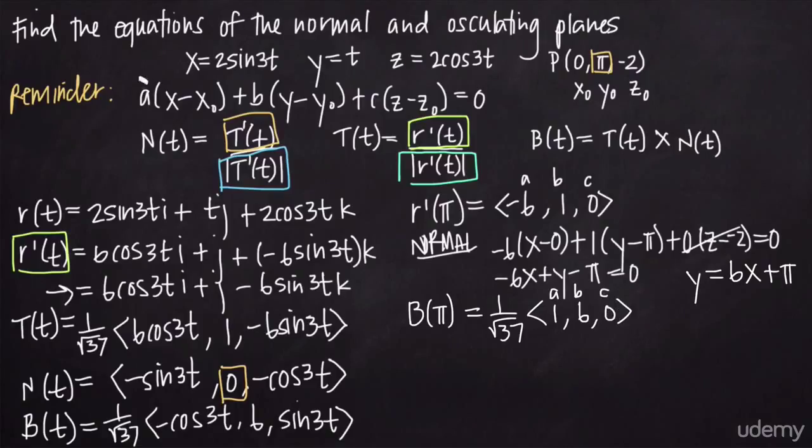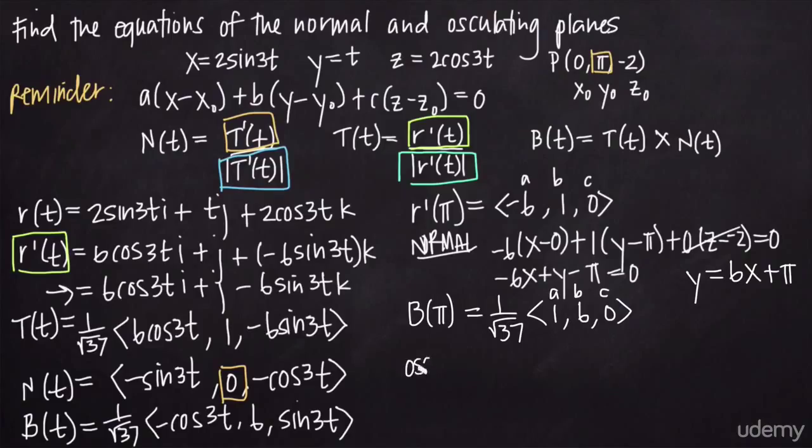We'd plug those values in for a, b, and c, but then to simplify the equation, we'd multiply both sides by root 37 to cancel it from the denominators of a, b, and c, and of course over here we'd have 0 times root 37, which would just be 0, so that's going to disappear anyway. So if you ever have this coefficient factored outside of a, b, and c, you can actually just ignore it and we'll just plug in a, b, and c.